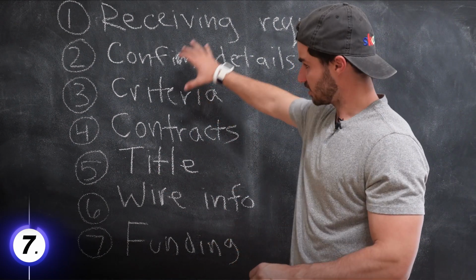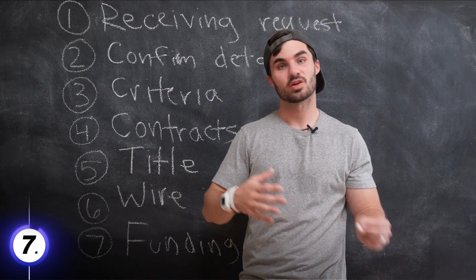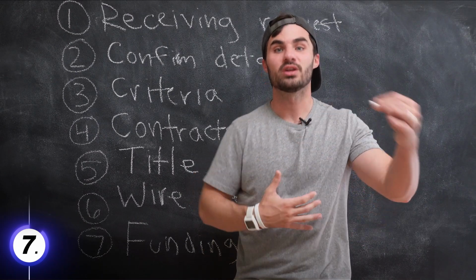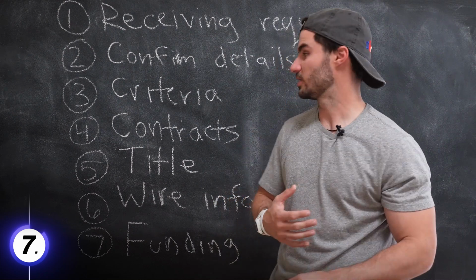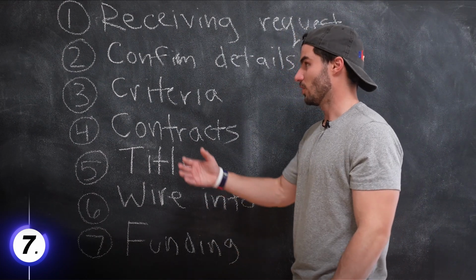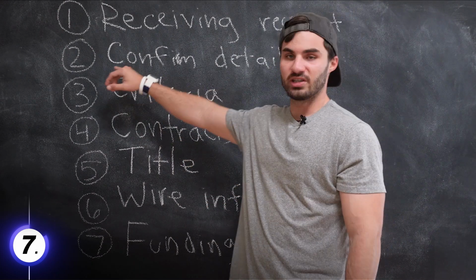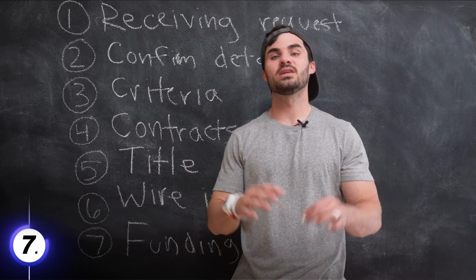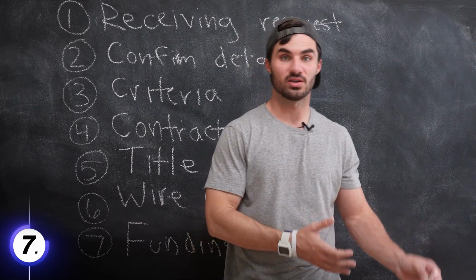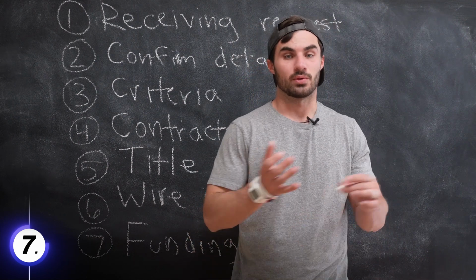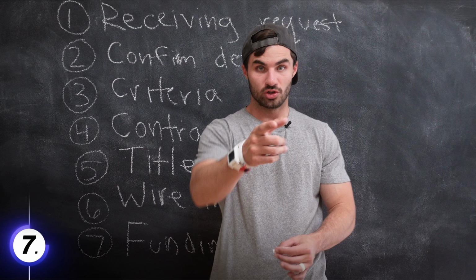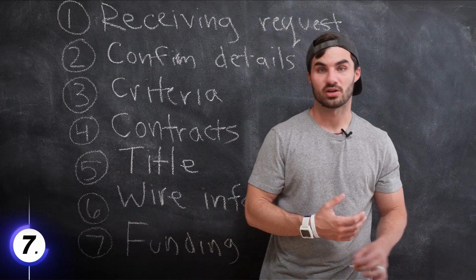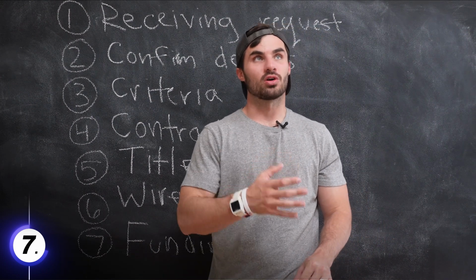Now again, some of these things are going to vary person to person. They're going to vary by the deal, on the level of thoroughness with which you go through this process. But at the end of the day, when you have a deal come in, first and foremost, you've got to know that whatever it is you're looking at is accurate, right? You would not believe the amount of times where I have somebody request a double closing and it's not. They request earnest money and it's not. And so that's on you to vet a deal, right? You have to understand whether or not what they're talking about is accurate. So many people struggle with vetting deals.